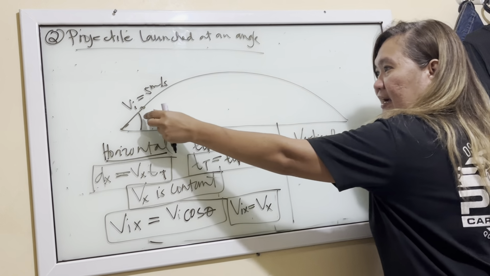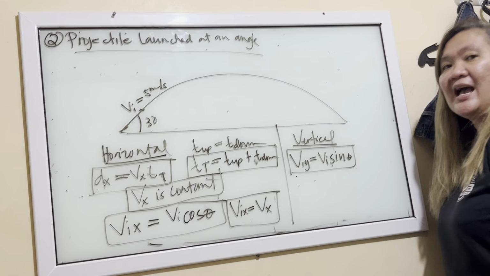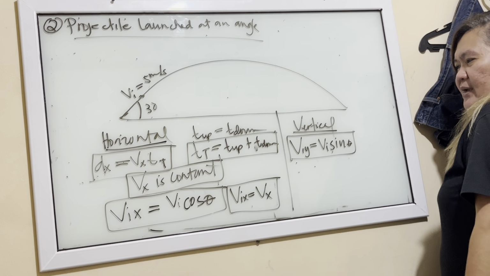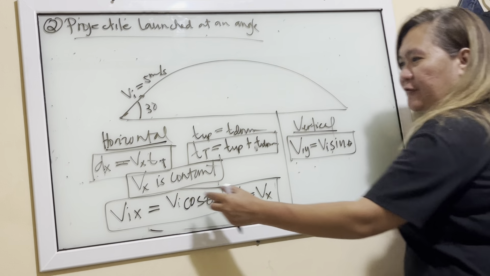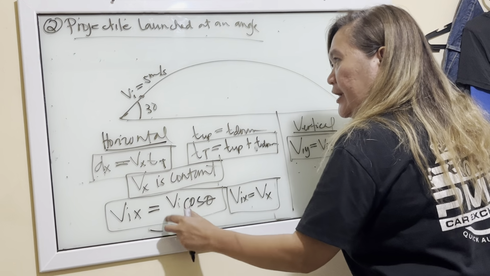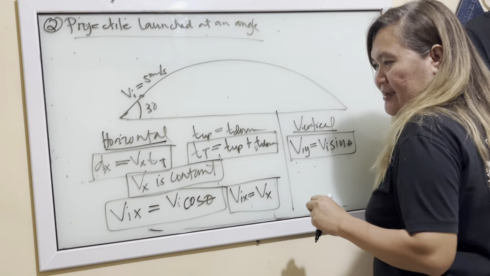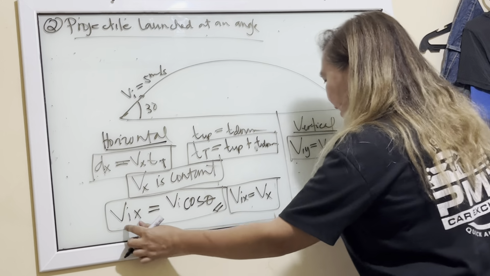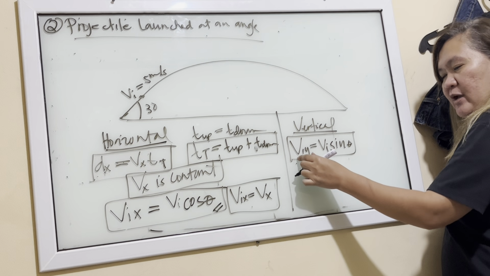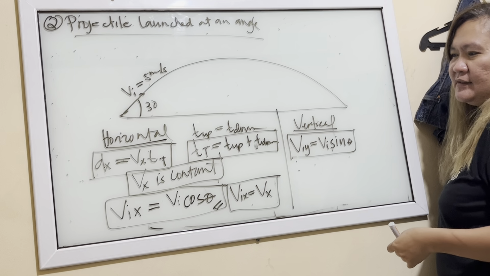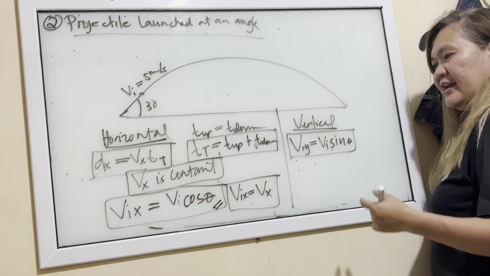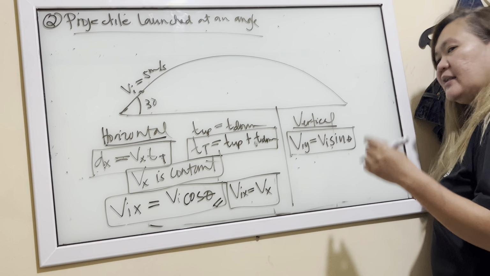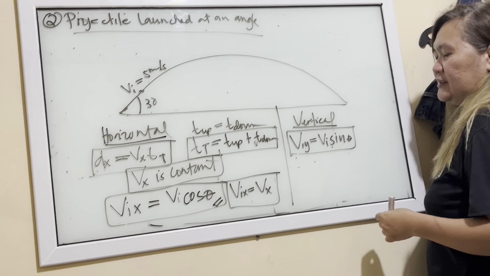Whatever the position of the projectile is, the velocity horizontally or V sub x remains the same. Bakit pare-parehas ang kanyang V sub x? Kasi walang force acting on the object, on the projectile. Okay? Now, these are the formulas that we're going to consider in projectile launch at an angle. Tandaan ninyo ha, laging sinosolve muna ang V sub Ix and V sub Iy bago kayo mag-proceed sa dx, because you're going to need this one sa pag-solve ng dx and other quantities.